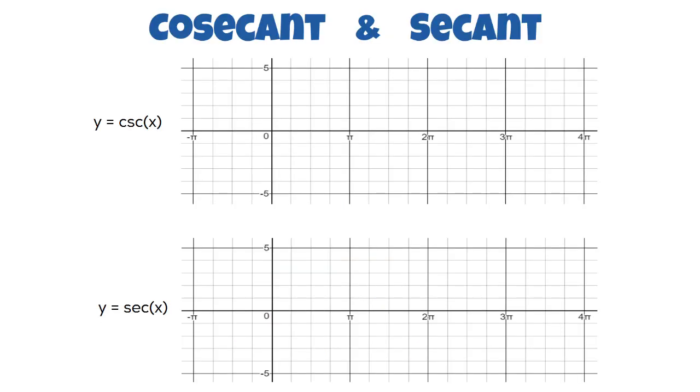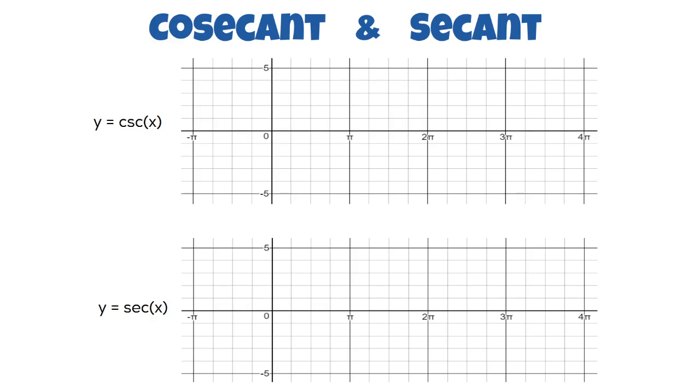Now that takes us to cosecant and secant. In the same way that we used the unit circle and then the reciprocal to figure out how to plot these, since we don't have all the big table of values to do that, it's in the video, we're going to do it a different way. Consider cosecant. We're going to start with cosecant. That is the reciprocal of sine.